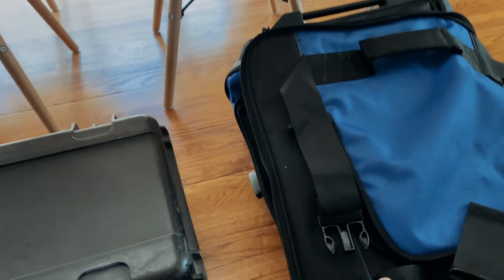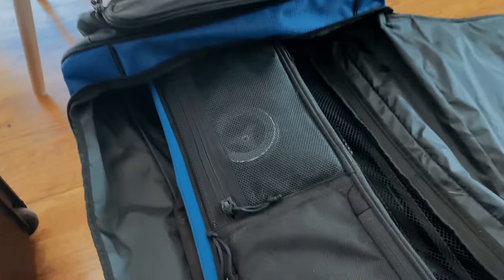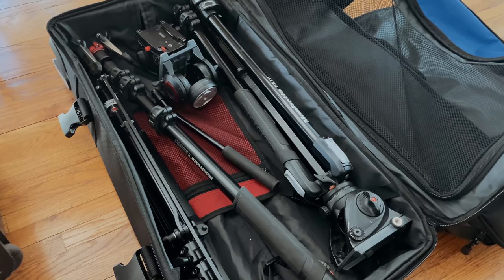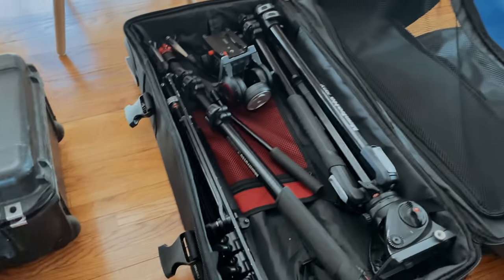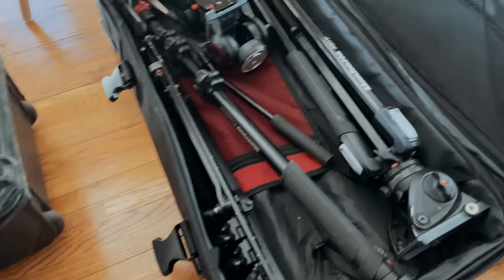All right, so my first suitcase here is my big duffel bag, and I like using this for a checked bag. I'll put my clothes in the top and the support gear that I need in the bottom. For this wedding, in the bottom of this duffel bag, I will have a tripod, my monopod, and one small light stand. And if I do choose to bring my slider, that will probably go in the top as well.